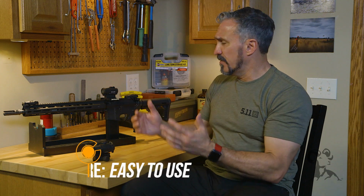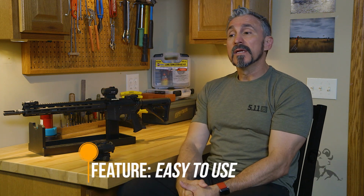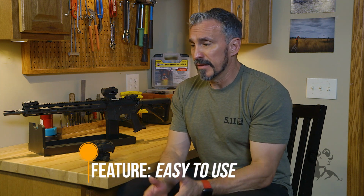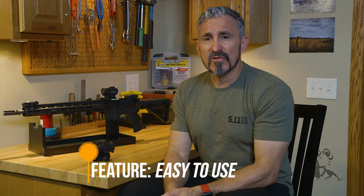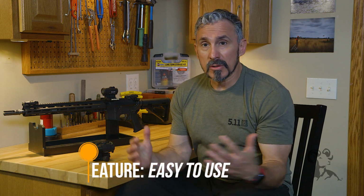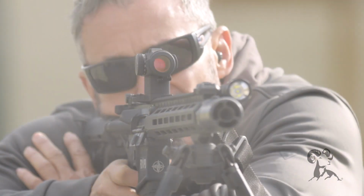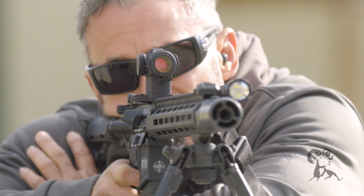One of the things that makes the red dot sight very appealing is the fact that they're really easy to use. And what makes them easy to use is that that red dot is viewable any time of the day. Whereas some times of the day, the lighting conditions can make that iron sight, that front post sight, a little bit difficult to see. The viewability of that red dot under any lighting conditions makes it easy.